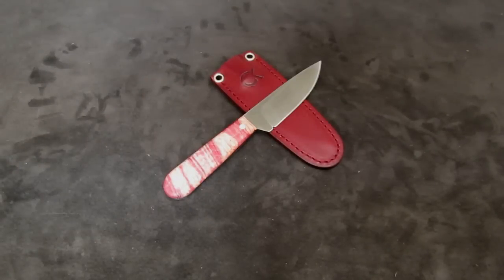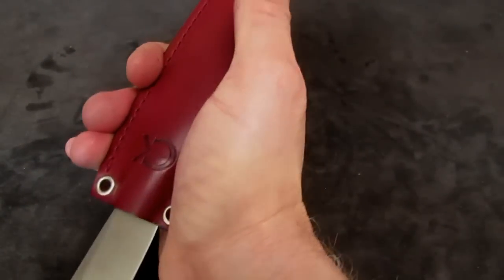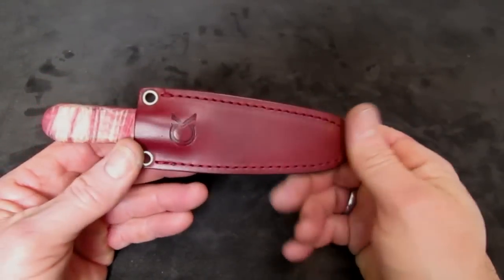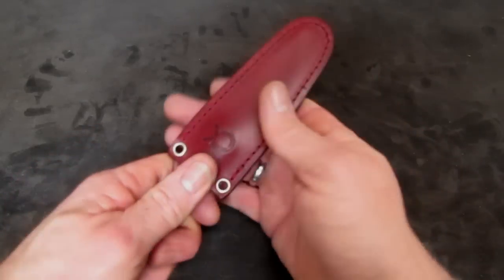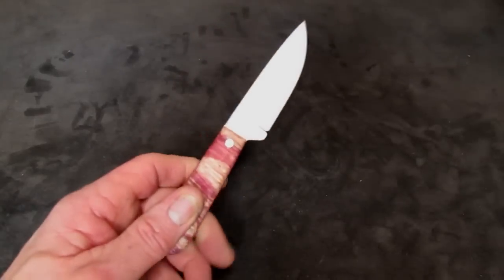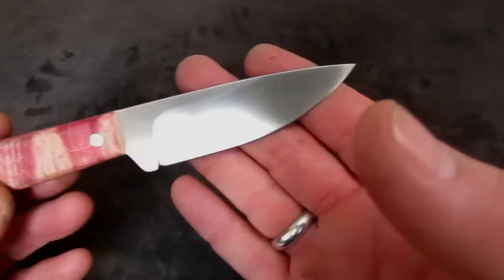And we'll get into it. All right. So Drew shipped a knife in this ambidextrous collector knives sheath, and this is, I guess, designed for neck carry, which would be kind of odd with these two eyelets, but mostly it's an inside the pocket sheath, I guess. And with this short handle, you could certainly carry it that way, and oh, what a lot of blade you get. That's 3.5 inches to the handle, about 3 1/4 to the back of the plunge grind.